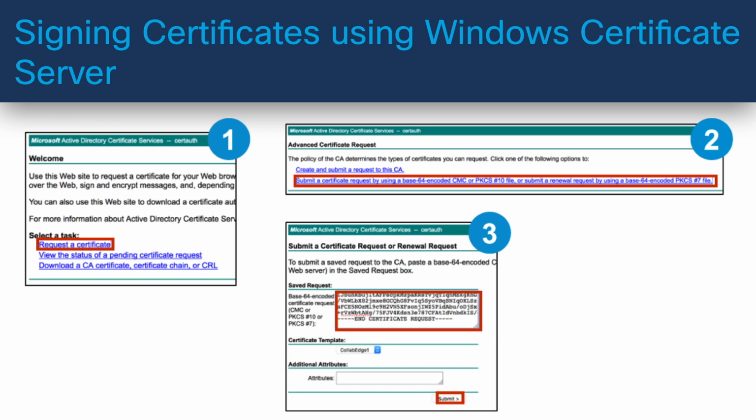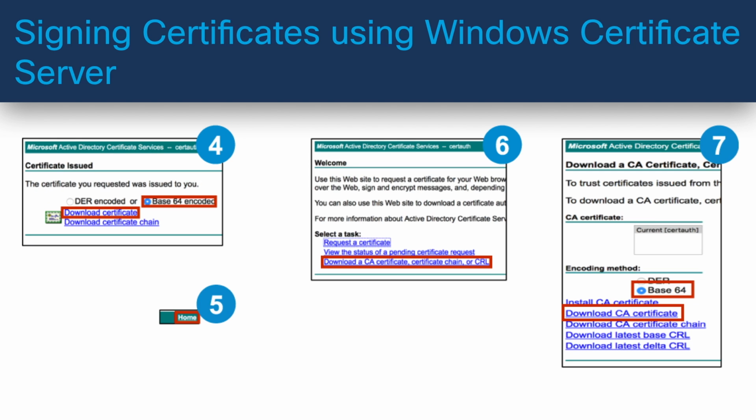Now, in this example, I'm using a Windows certificate server, which, by the way, is what I'm going to be using when we do the lab. At any rate, you're going to go into your certificate server, and first, you're going to click on Request a Certificate. And then in number 2 here, you want to click Submit a Certificate Request, etc. And then when you do this, a field is going to pop up as shown in number 3. And inside this text area, this is where you're going to paste your CSR that you copied in the previous slide. And then you just need to select the template you're going to use and then click Submit. Okay, so that will sign your certificate.